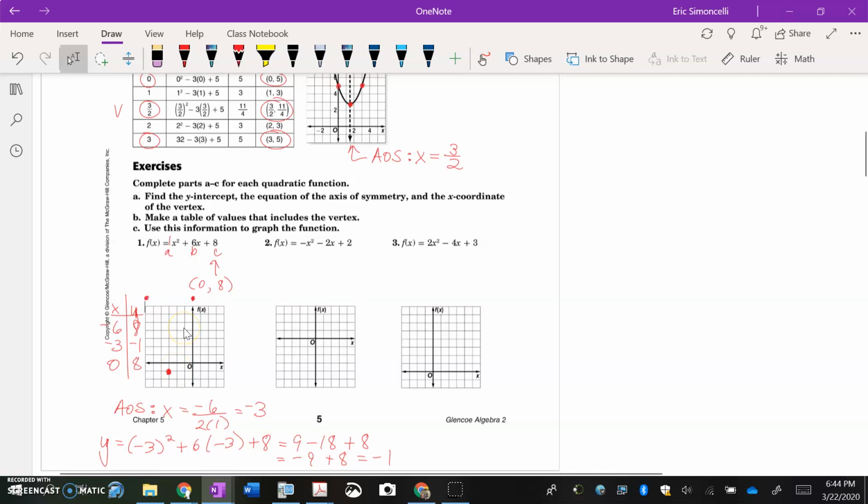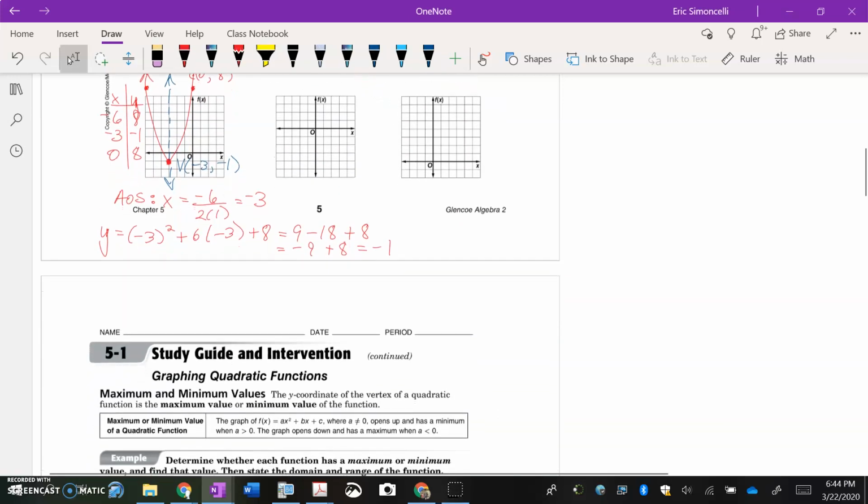So here's your parabola. Graph it. And there you have it. The axis of symmetry, I've already written it down, but let's go ahead and I'll draw that line that cuts right through. The vertex I usually like to label, so let's do that as well. Okay, so now let's move on to page 6 and see what's in store there.